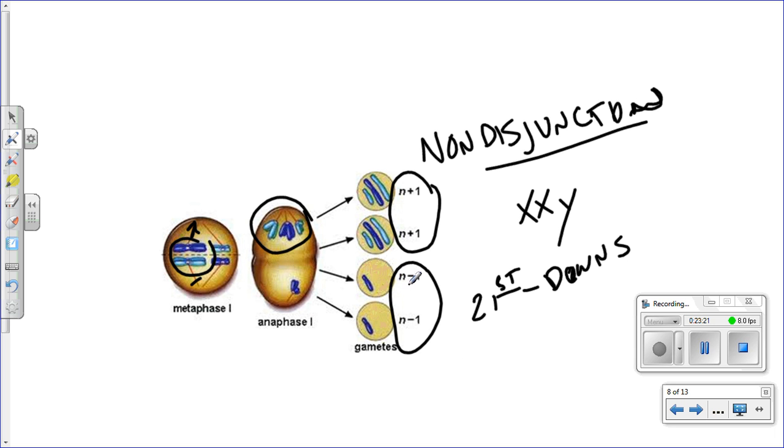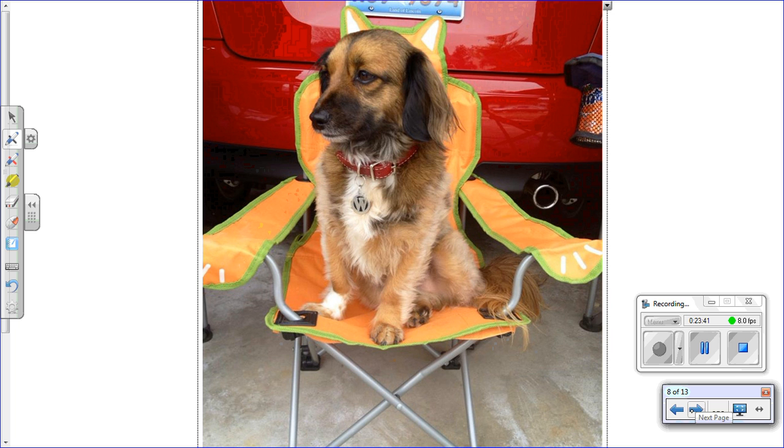Survivability, the ability to survive with lack of a chromosome, really the only one that I personally know of, maybe there's others out there, if you know them, let me know, would be monosomy X, right, where we have Turner syndrome, and the female would survive but be sterile. Okay, so those are some examples of some mutations.